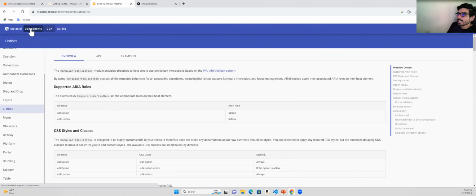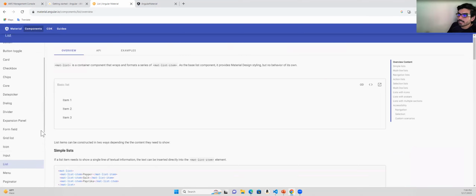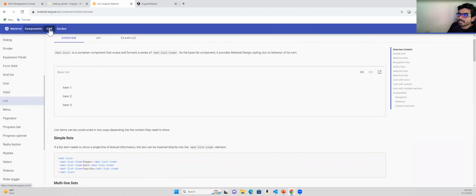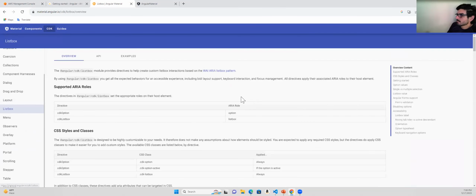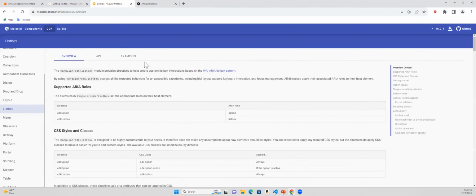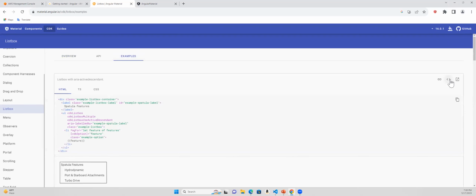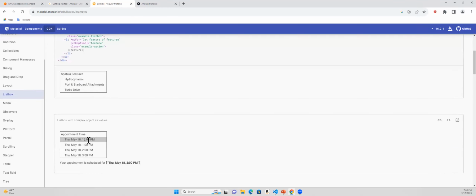Is that for the CDK or for the component? Because it's the same. Well, this one's just a list, so I guess it's a CDK. Is that what he's looking for? I'm looking for basically a list box where you select one item, where you have a drop down. You select one item, and that becomes the only item that's shown.